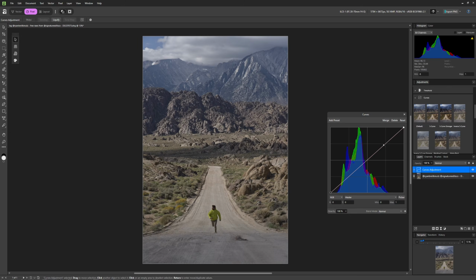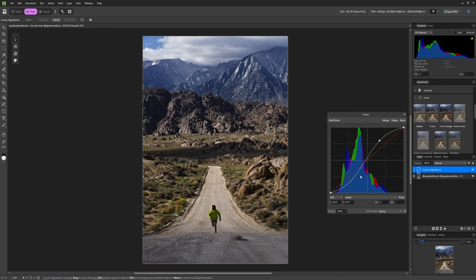The way this works is we can click on any point along this line and add a point. And then if we start dragging that point upwards or downwards, you can see that we're changing the tonal values of the image. So if I bring this up, we're basically saying that we want to brighten the image at this point. And because we only have 3 points, it's going to pull up that entire line. But if we add another point and drag this down, you can see that this is a way of adding contrast, because we're pulling down our shadows and pulling up our highlights. So we're adding contrast into our image by doing this.